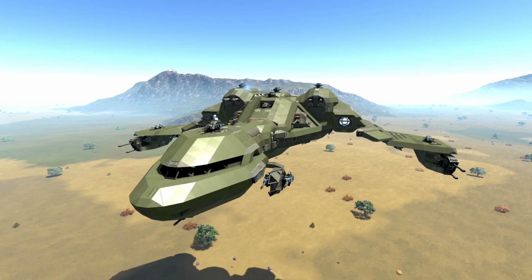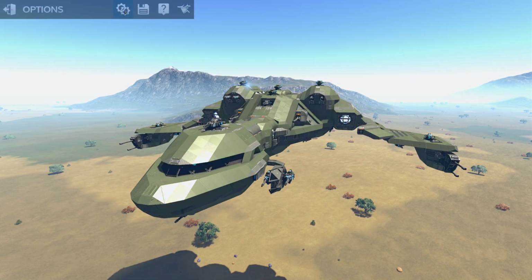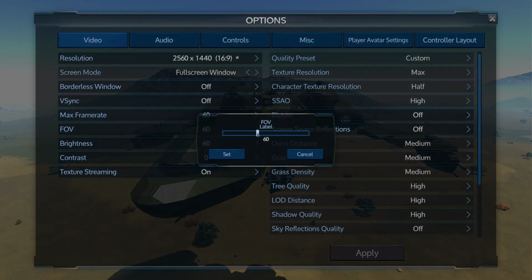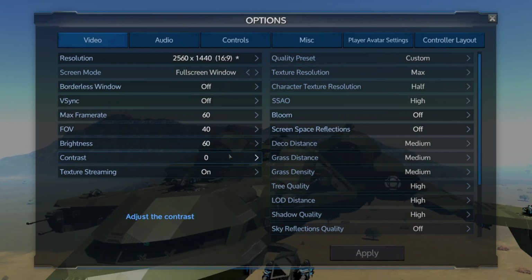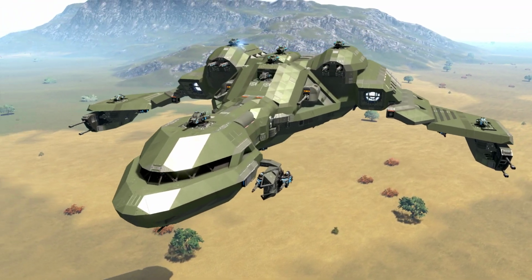So, okay, I like this general pose of the creation for a picture. Let's say I want to try to make it look a little neater. Option number one that you can do for neat pictures is you can mess with the field of view. So you get into your video settings, and this is the FOV option over here. Sometimes for cinematic purposes, I like to actually take a blueprint picture at a 40 or all the way down on the FOV. Keep in mind, every time you set one of these, it's going to take you out of God mode, so you have to hit G again or you're going to fall down to the ground if you're flying in the air like I am.